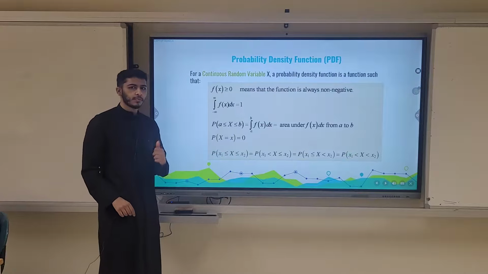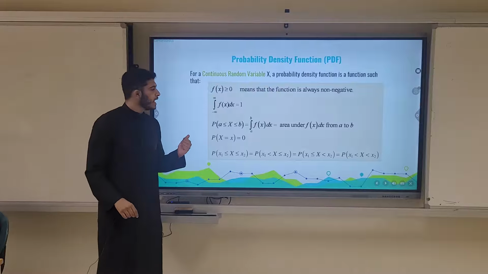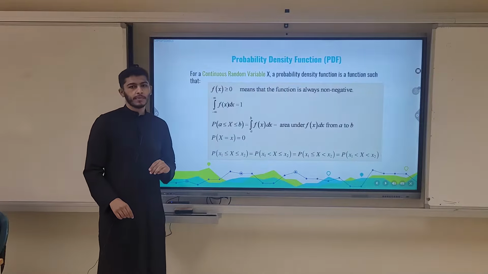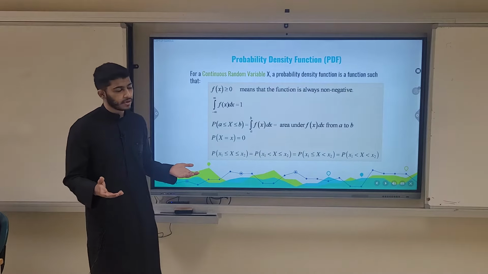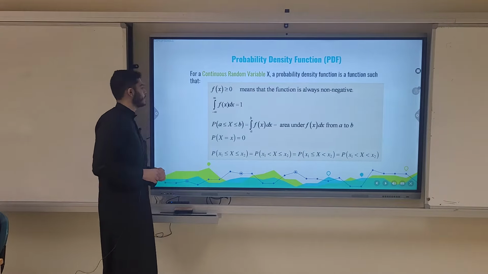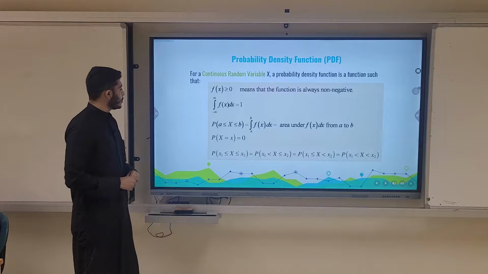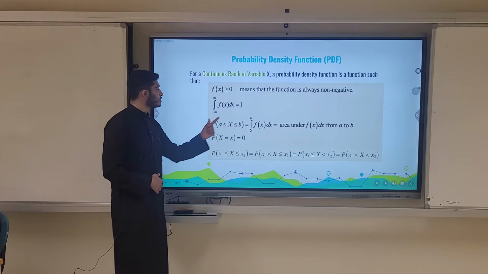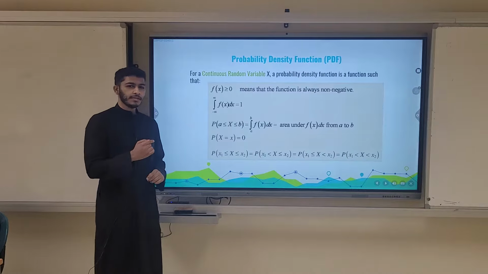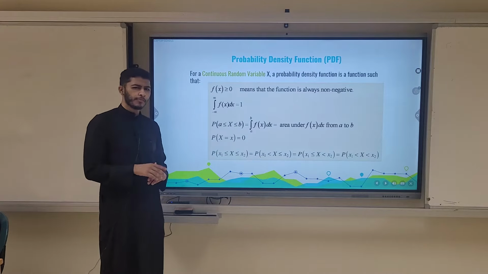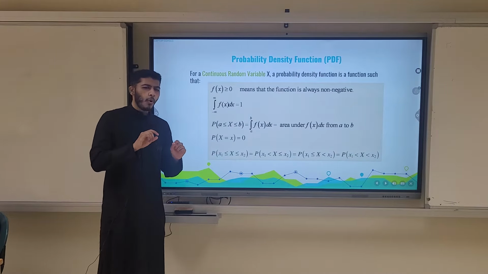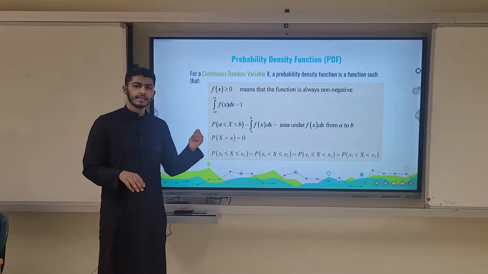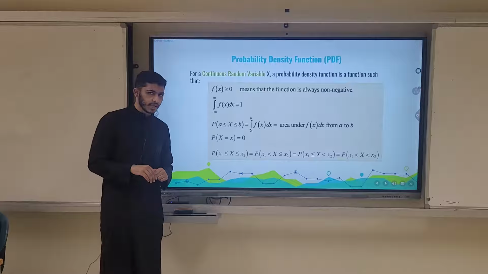The reason behind that, as we explained in the previous chapter, is that these functions provide us with probabilities, and probabilities can never be negative. The next property: when you integrate this function from minus infinity up to infinity, you get 1. This reminds us of a property we've seen for the probability mass function. When we sum all of the probabilities for all of the outcomes, we get 1 also. So is it the same? Yes, it is exactly the same.